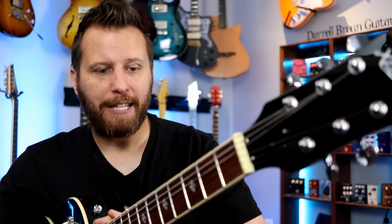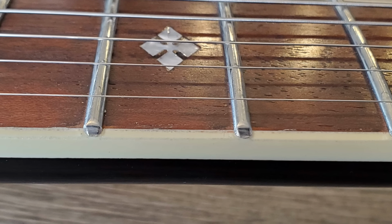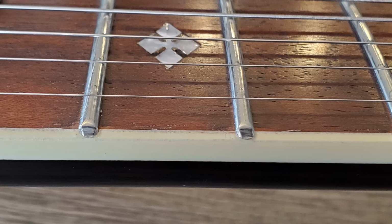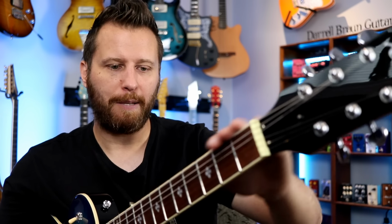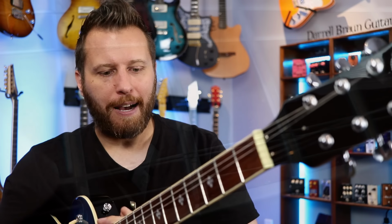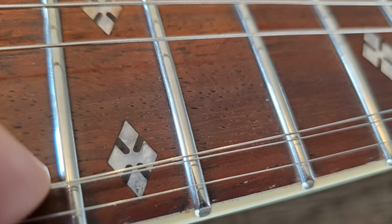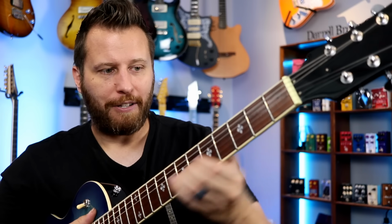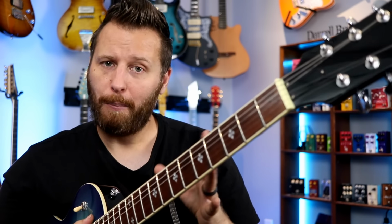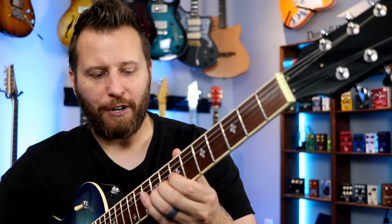Now, as for the fret ends moving down the neck, it's pretty much like every other guitar in the price range, i.e. file marks all the way up and down. Now, when you just look at it with your eyes, it's kind of hard to see, and they feel nice. That's the most important thing. But it definitely doesn't have that premium look. On the other hand, I've got to say the fret faces are actually quite nice. There's no grittiness. It's just very smooth when you bend. So, you know, that part, pretty impressed with that. You don't always see that on a guitar in this price range. So no grittiness when you're just bending and sliding.